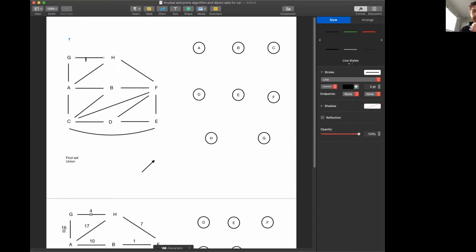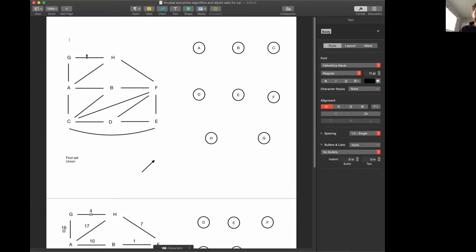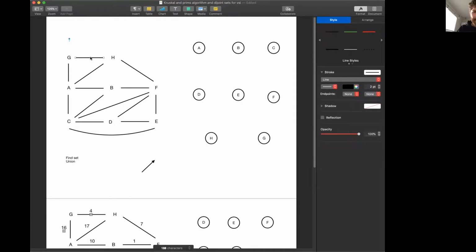Before I do anything, though, I need to make sure that each vertex is a set. So I call an operation called make set, which takes each vertex and makes it a set on its own. And that's why I have this node on the right side. Also you can imagine these nodes as having an edge pointing to itself. Okay, so I will start with this edge. This is the edge that I have highlighted here. When I finish it, I'm just going to delete it.